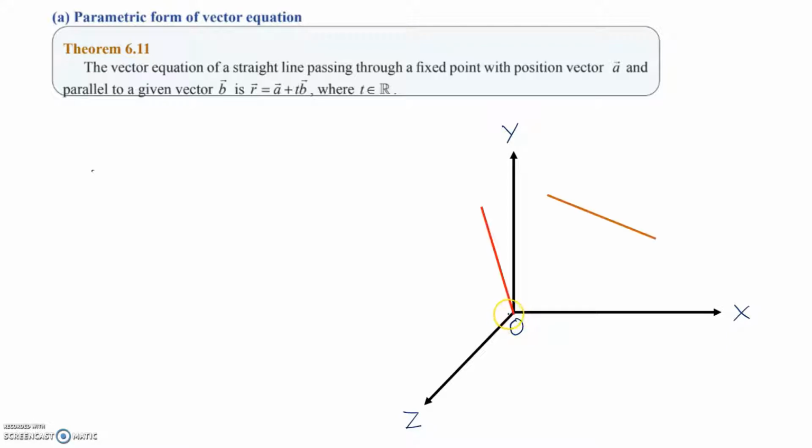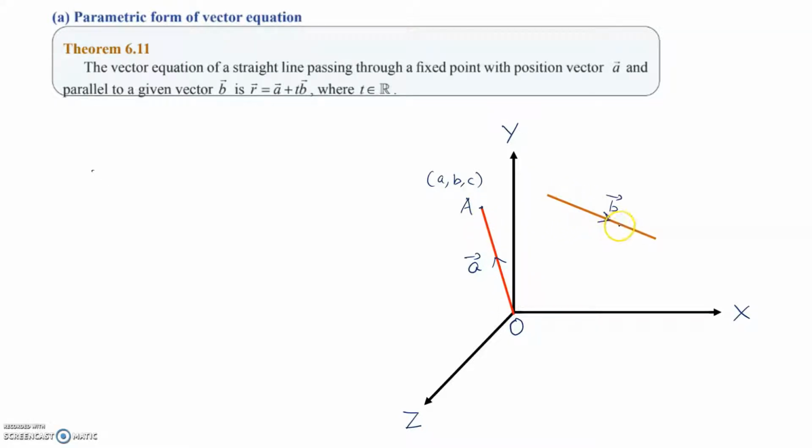First, I'm going to define a line here and define this point as point A. And this I'm going to call my vector A. And this is my second vector, which is vector B. So we are given a point A. I can define this point as the coordinates a, b, c. So you have the vector A, then you have vector B.